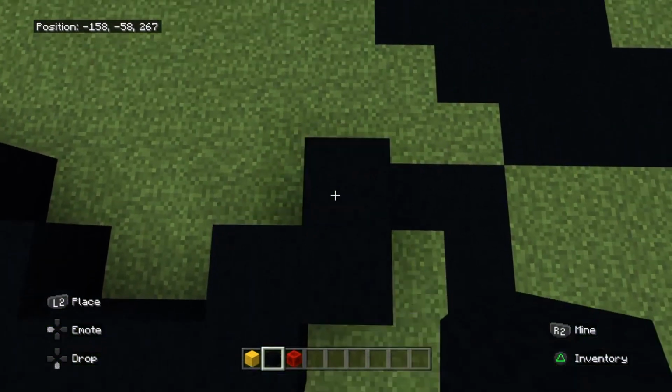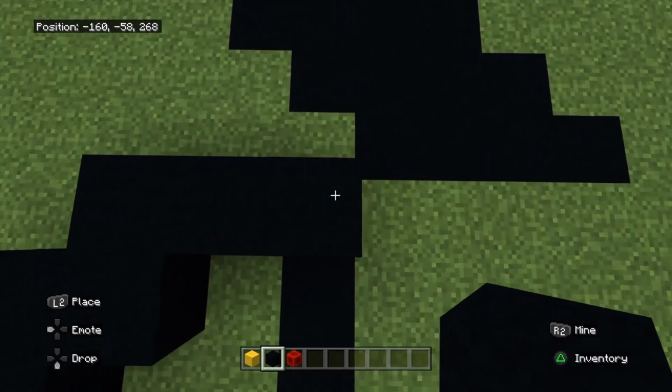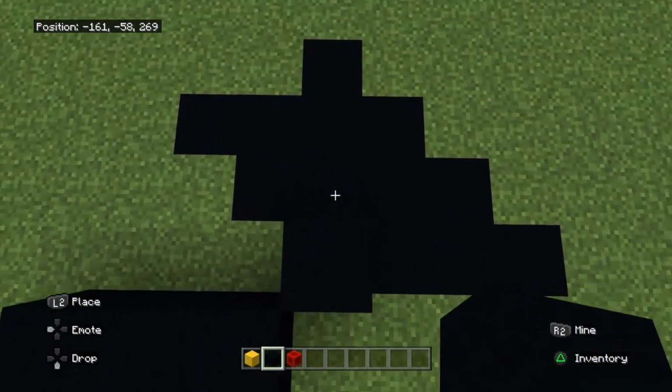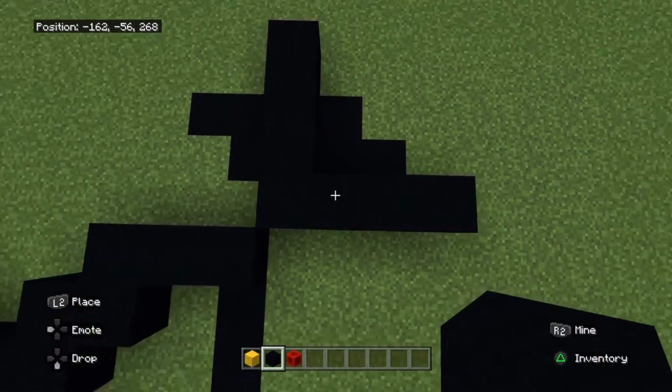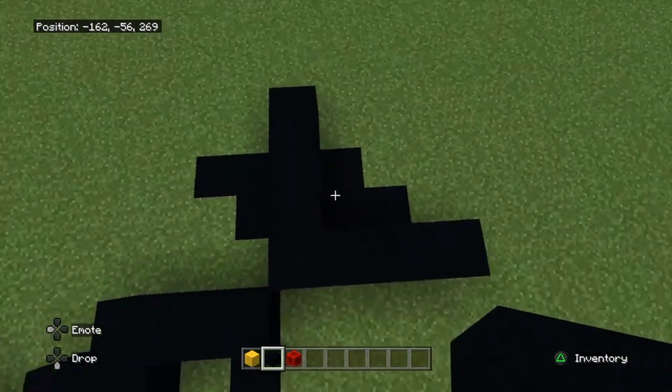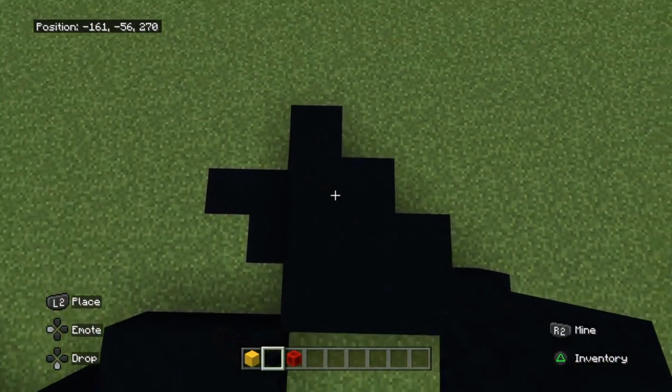the right, then one up, then two to the right, and on the top right diagonal of this, place a black concrete block. Place three going up like this, and place three going to the right. Now it should end up with an L shape like this. Place one here, here, here, a black concrete block, to make a little staircase.